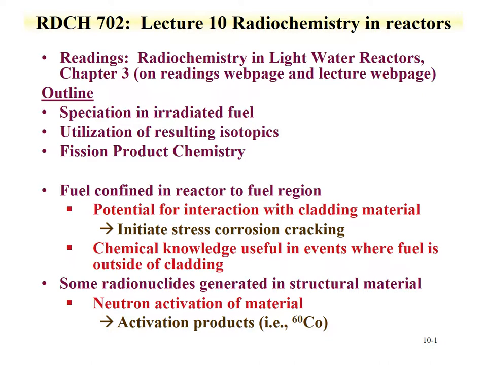The general knowledge of fission products and their resulting chemistry is also useful in events where fuel is outside of the cladding — where cladding material has failed and the fuel is contained within the coolant, or in cases of release, understanding which radionuclides will tend to be volatile. We'll also discuss that some radionuclides are generated in structural materials as activation products — not fission products, not higher actinides. For example, cobalt-59 present in structural materials can undergo neutron capture to produce cobalt-60.